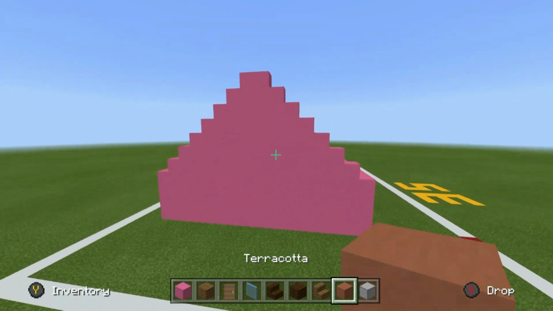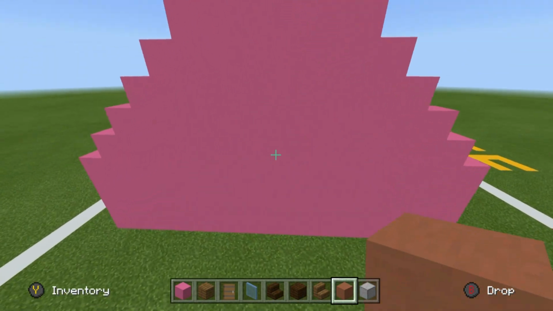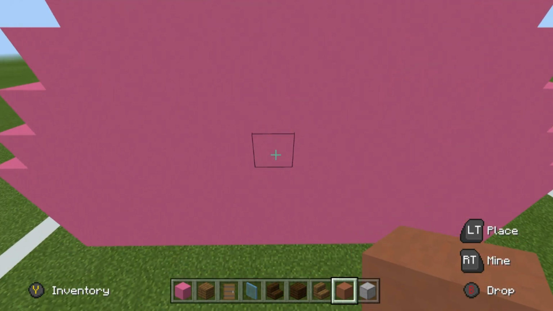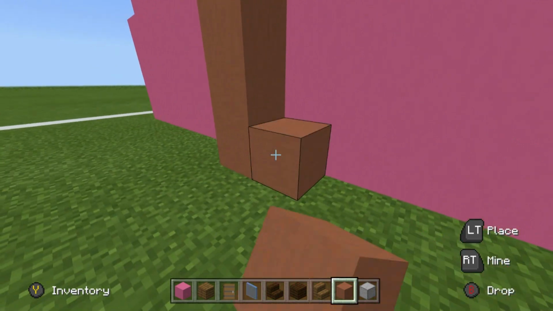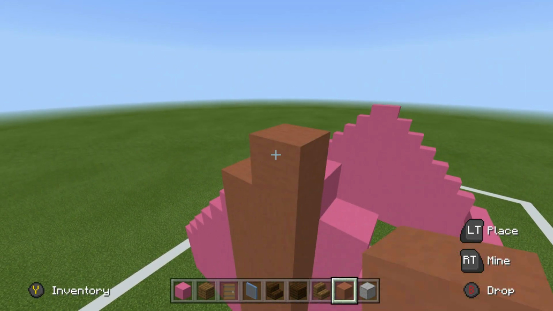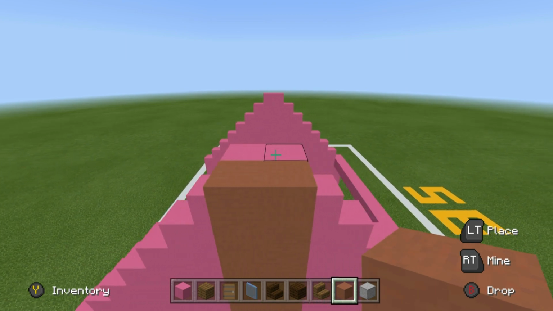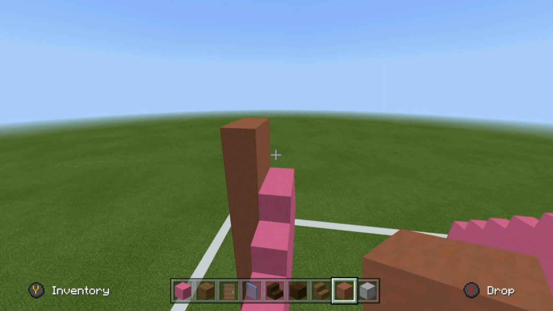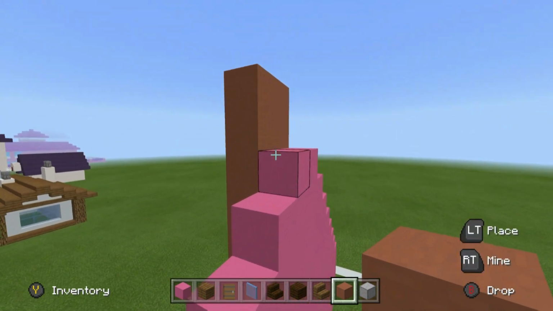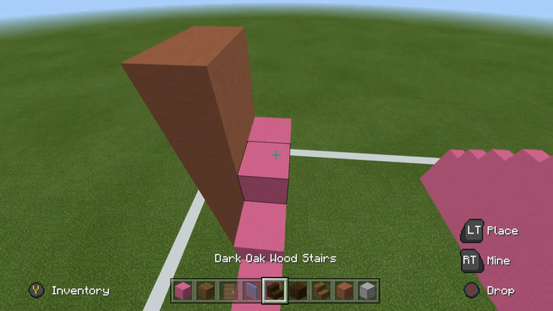So, for instance, on this side of the build, this is purely an exterior wall, meaning it doesn't lead anywhere else. And we are going to place a chimney on the side of it. Now the chimney is made out of terracotta blocks and it sits right in the middle of the wall, basically even with these 2 middle blocks up here at the top, and the terracotta blocks are going to extend upwards probably about 2. They want to be a little bit higher than the pink. Reason being is a roof is eventually going to be here.